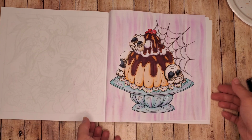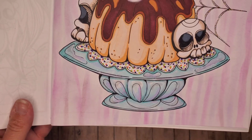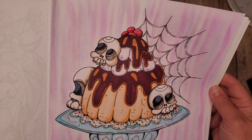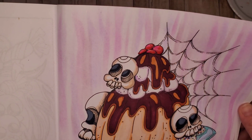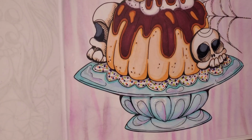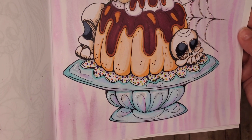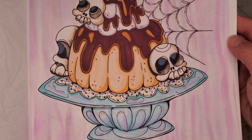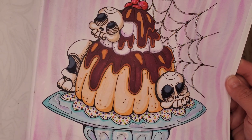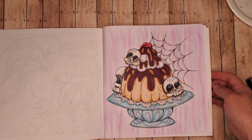So let me hold this up so you guys can see some of that. Hopefully the light is picking it up. Definitely picking up the glitter. I don't know, can you see the shine in the cherries? And then in the glass, I guess you can a little bit. So again, that will dry kind of like a puffy paint and be really glossy. So there you go.